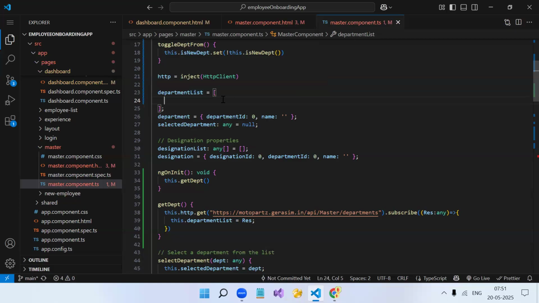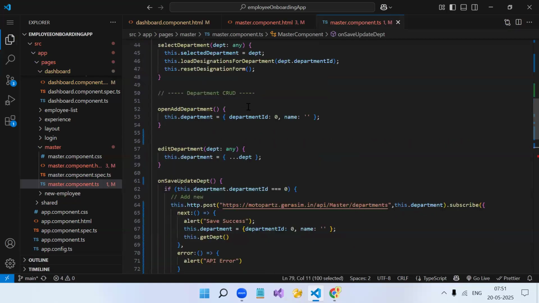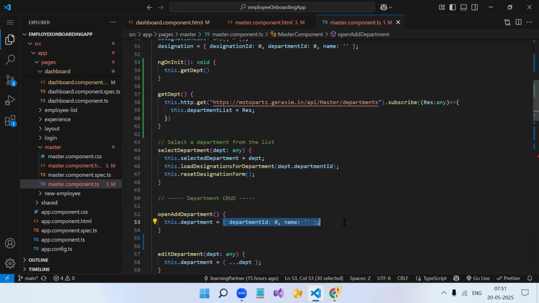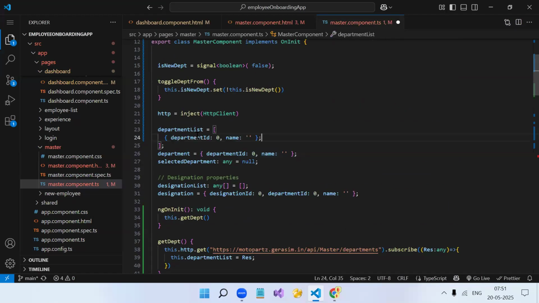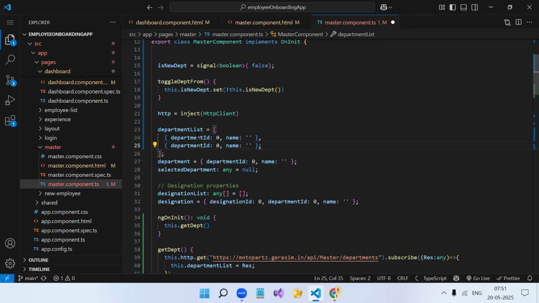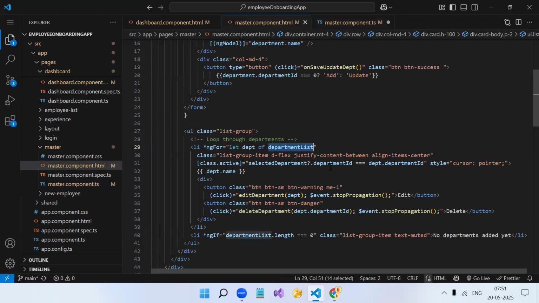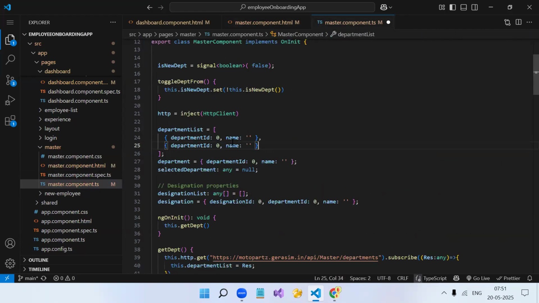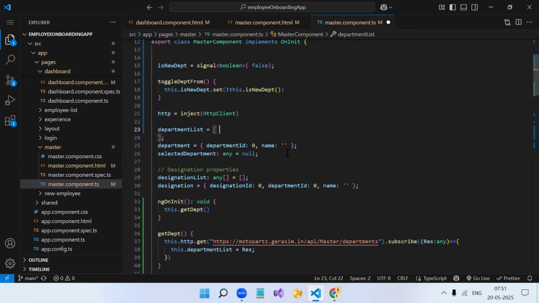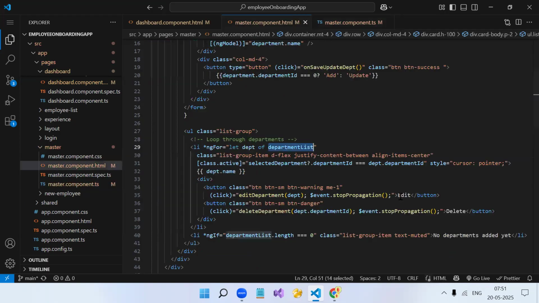If you store the value directly, see, previously it had the value like this. What is never then? Never means you created a new variable, but you didn't specify what properties it has. Now it knows it is going to hold an array of this object, so you won't get the error. But when you directly initialize it with an empty array, it doesn't know what it has, so by default, just like any, we have never. So whenever you don't know, you have to give any so that it won't break. Now it is not breaking.